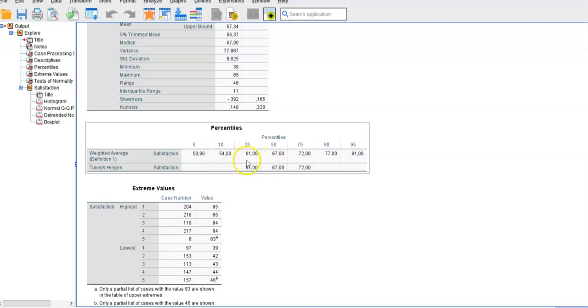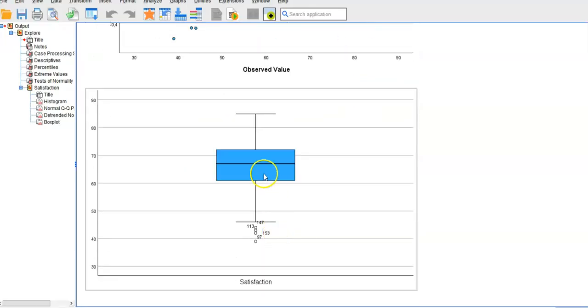So 72 minus 61 gives 11, and then 11 multiplied by plus or minus 1.96 gives the range of your data. I will just show you what that is. Here is the third quartile, this is the first quartile, and this is the average.